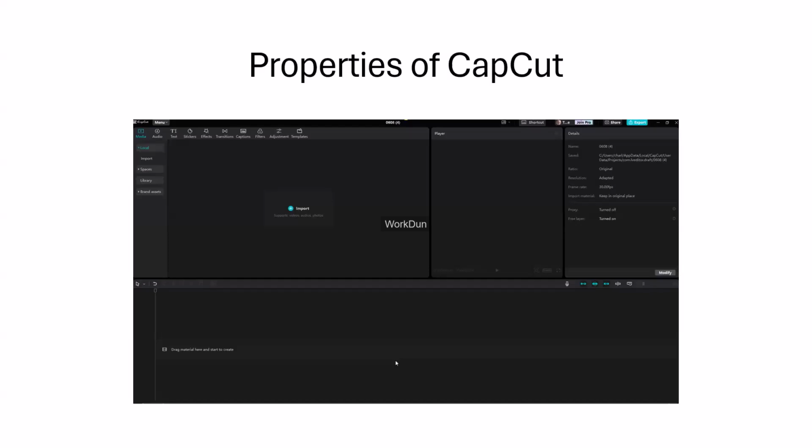And one of the really huge things that I think is really neat about this particular video editor is that you can caption your videos. So you'll see right there at the top, if you're looking at the very top menu of this video creator, if we click on that element for captions, there's a process, and I'll show you that here in a minute. What we're going to be able to do is add captions to the video. Now, that's a very popular feature for videos right now. And if you can do that, that's going to make your videos more effective. You can filter your videos, you can make adjustments, and then you can start out with templates. So there's nothing limited about this video creation software.